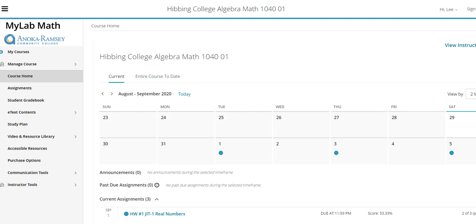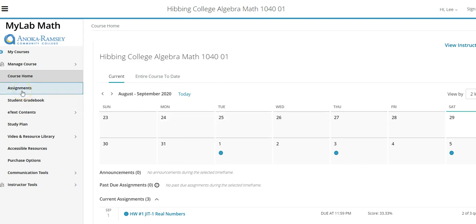All right, welcome back. I am going to go ahead and show how to actually get into solving a problem and go through the process of it. I'm going to show you how you can do a similar problem, what happens when you get it wrong, what happens when you get it right, and hopefully that will be helpful for folks who are trying to get comfortable with using MyMathLab.